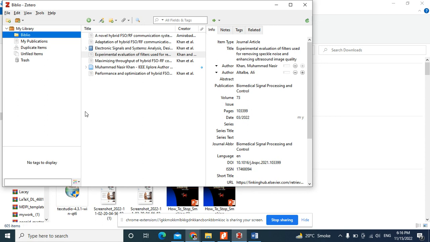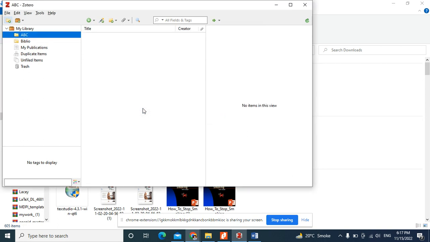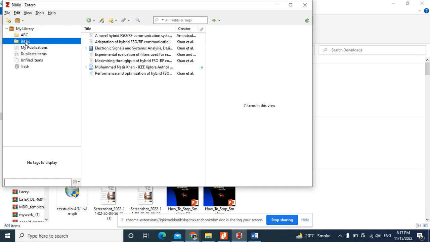There are many ways of adding references, but before adding the references, you need to open the Zotero software. Once you open it, you can add any bibliographic file here. You can just press this button and save with any name, like ABC. If you save that file, you can see the file is there. This is your bibliographic file that you can use for any paper, where you need to save the references.